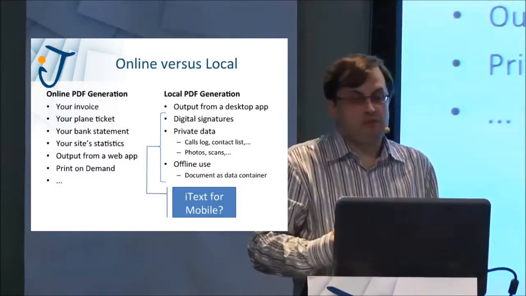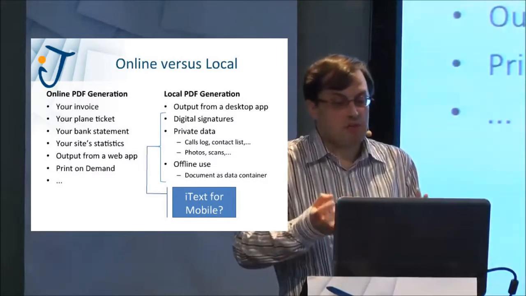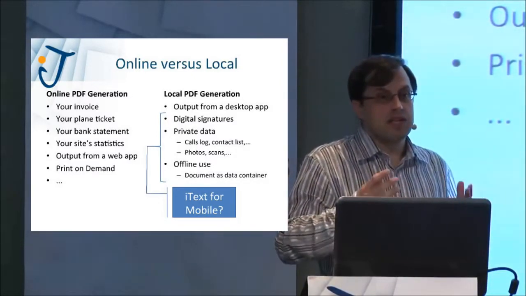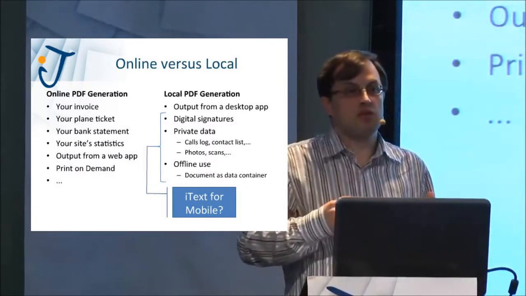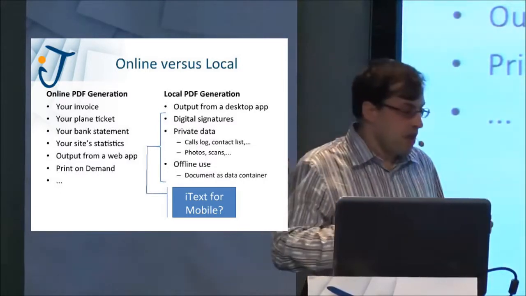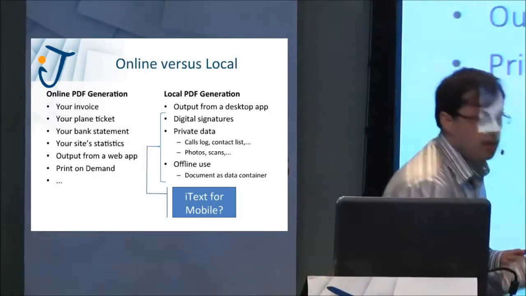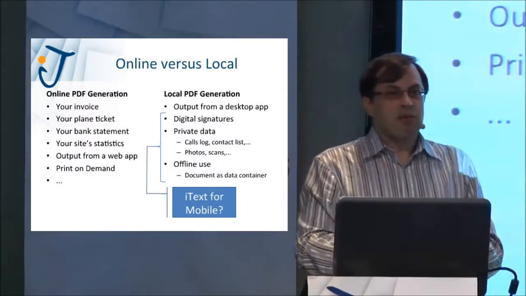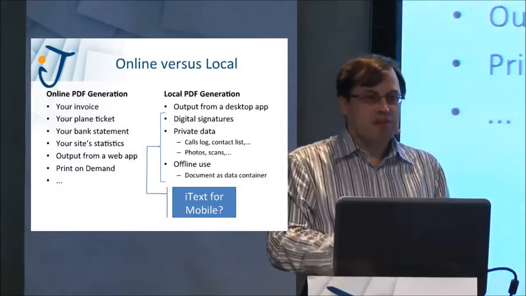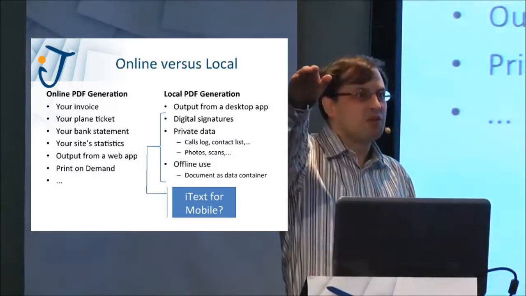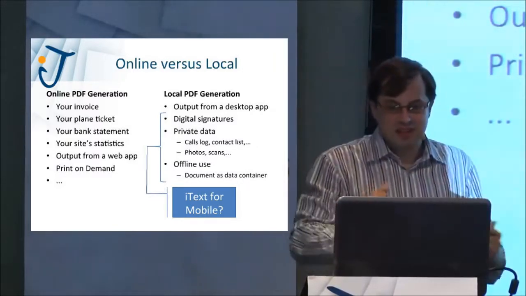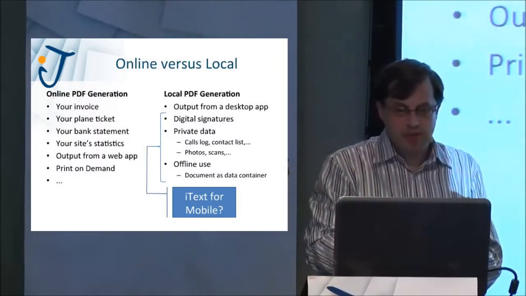Well, if you have a desktop application and you need PDF output, okay. But then digital signatures, that's when you really need to do stuff on the client side. Because if I sign, for instance, a document with my EID, it has a private key on it, it would be very insecure if I was able to send my private key to a server and then let the document be signed there. That's nonsense. That's not going to happen.